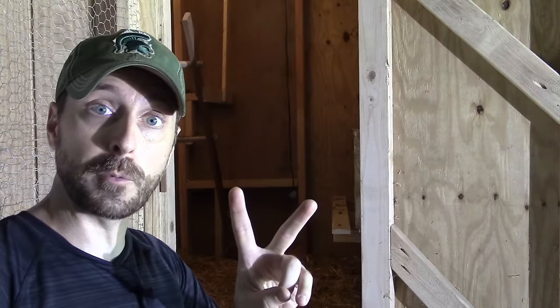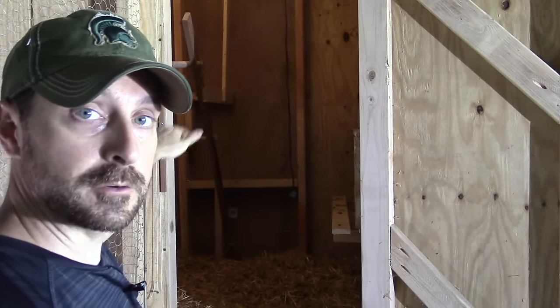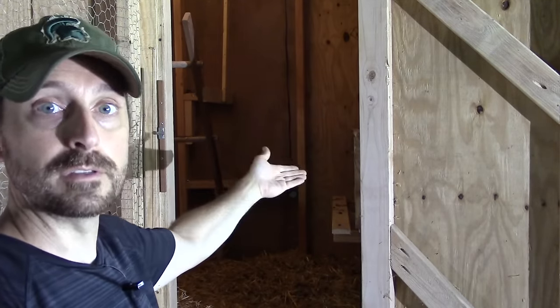Another crucially important thing is to keep your roosting bars away from your nesting box in two ways. One: keep them on the other side of the coop so the nesting box doesn't get pooped on. Two: keep the first roosting bar higher than the entry point to your nesting box, because you do not want them roosting in the nesting box and pooping in there — that's a bad deal because then you'll have dirty eggs. Also, don't make roosting bars so high that it's hard for them to get up or jump down, because jumping down too much can hurt their feet and cause bumble foot or other injuries.